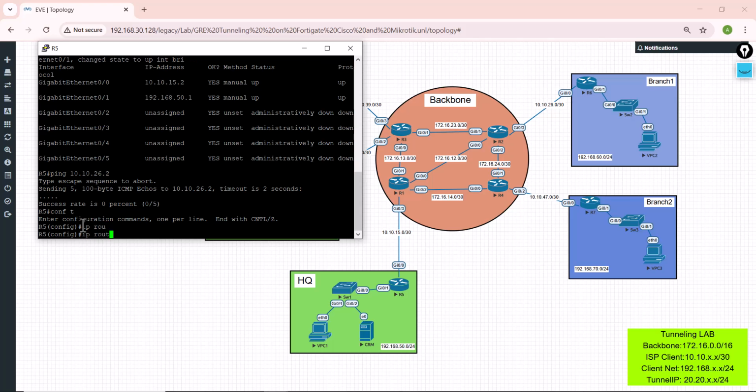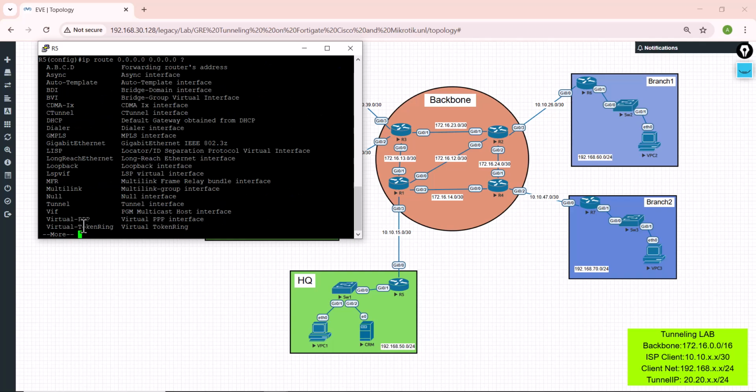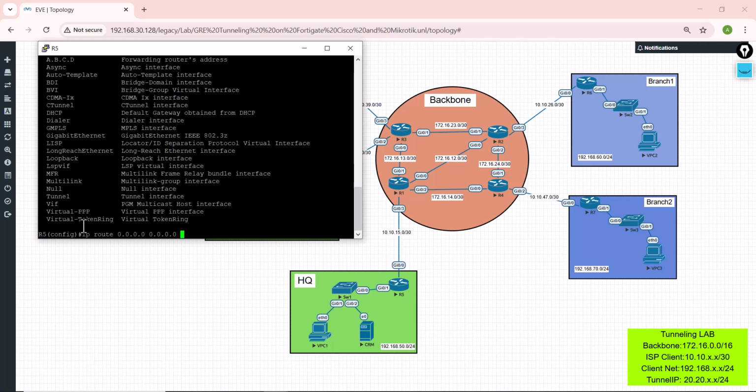IP route 0.0.0.0 0.0.0.0 and the destination. We are on router number 5, so we must set this IP as the default route, 10.10.15.1.